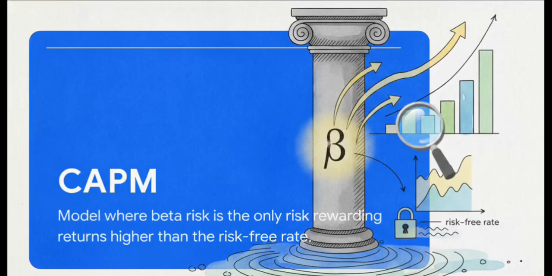Super clean. And that leads us right into a massive pillar of finance, the Capital Asset Pricing Model, or CAPM. Under this idealized academic framework, beta risk is fundamentally the only kind of risk that rewards investors with an expected return higher than the risk-free rate of interest. When you use it inside the CAPM, beta transitions from just being a neat measure of past volatility into being the ultimate benchmark for your expected rate of return.